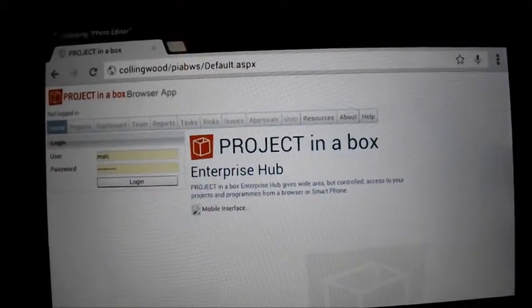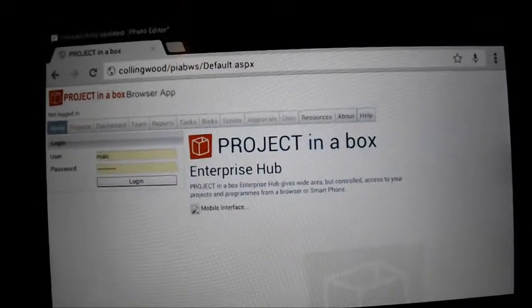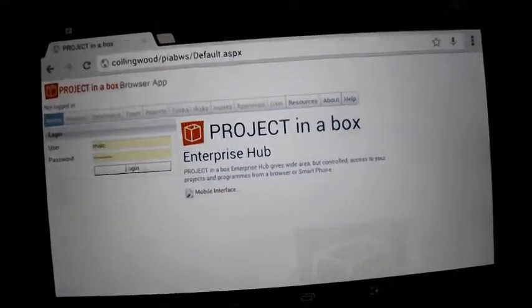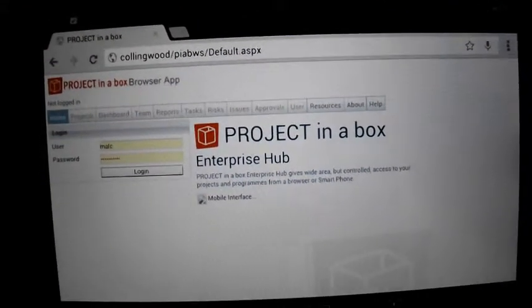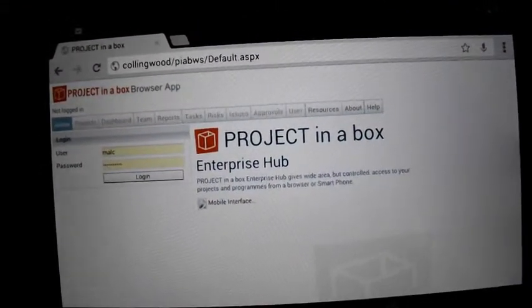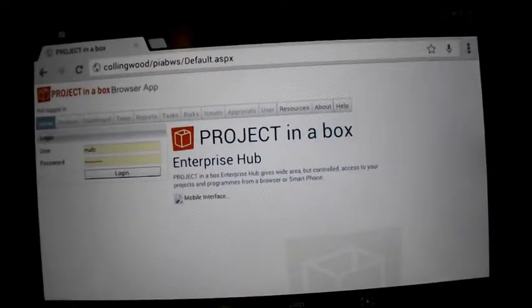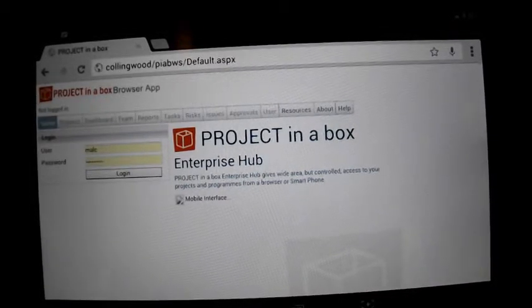In this tour we're going to be having a look at the browser app, not quite as we've seen it before, but running here on a tablet instead. This is an Android device, but it will run on an iPad as well if you wanted to. This is obviously a small mini size device. You can also run it on a smartphone as well if you want to, anything that's got a browser and an internet connection.